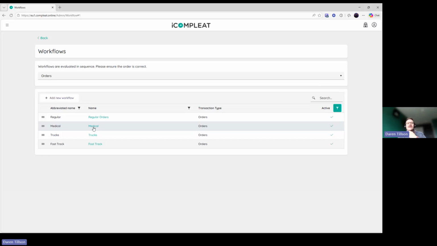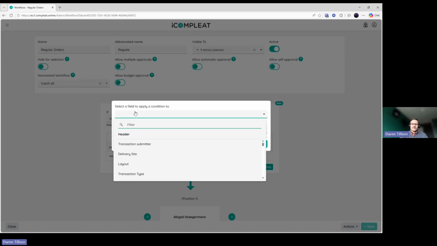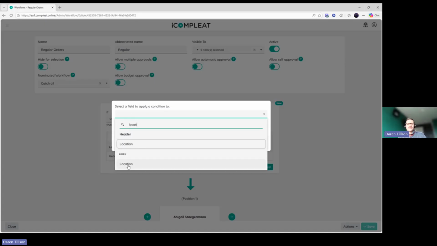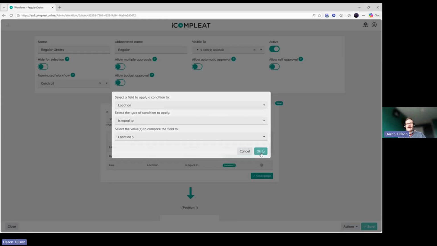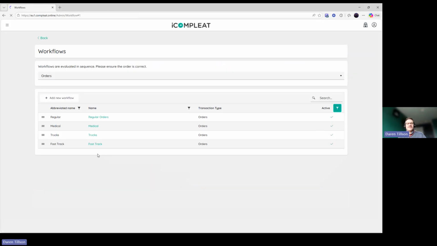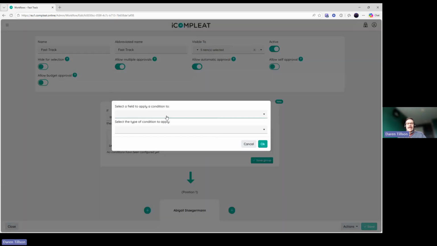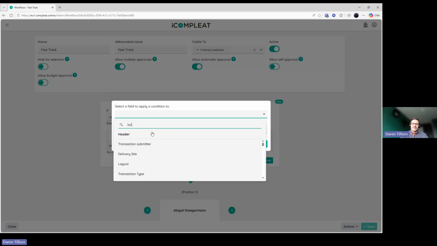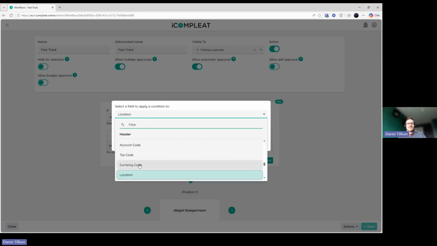Obviously, I can then go through and build in the same. So let's say this one's going to be location 3, and then the last one was location 4. Now, once I've got all the criteria in there, this is me telling the system which workflow to run under which circumstances.